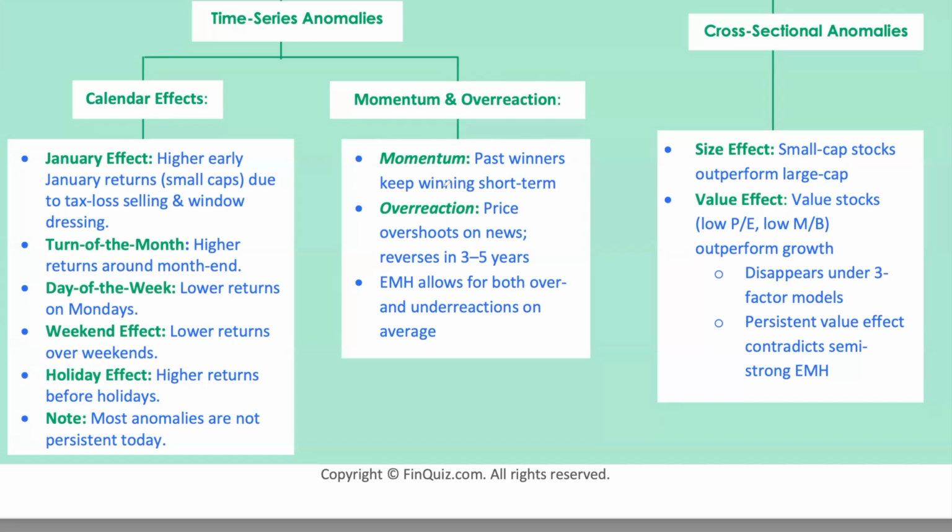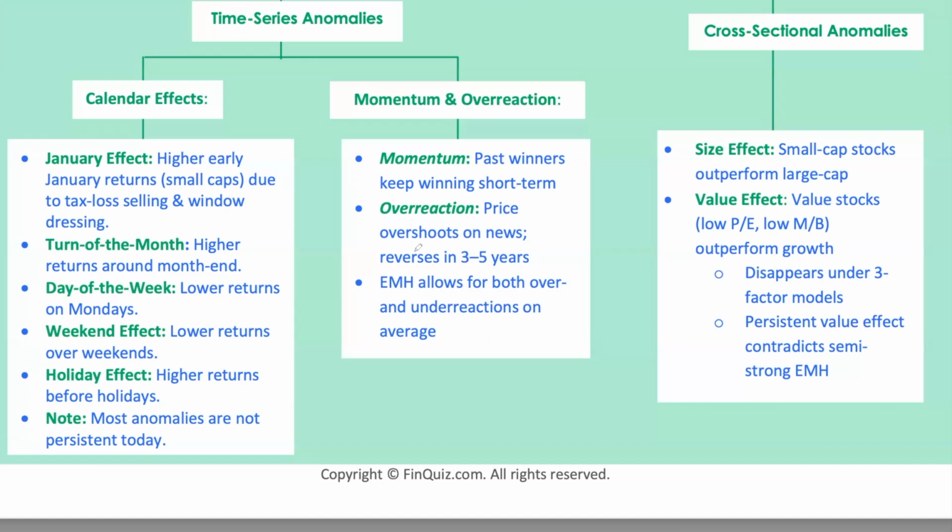Sounds like a dream trade, right? Buy winners, short losers. But again, once too many people chase momentum, the profits evaporate, and it doesn't always work after costs. Then there's overreaction, the drama queen of market behavior. Stocks that shoot up too much on good news tend to fall later, and those that tank on bad news often bounce back. In the short term, the market can be a little emotional, but in the long run, it usually sorts itself out.